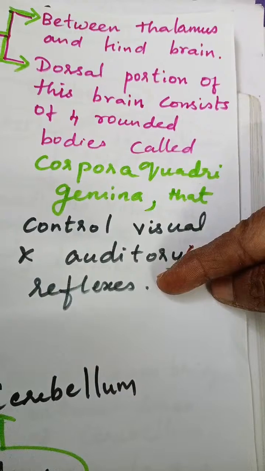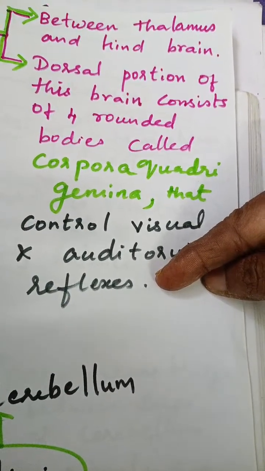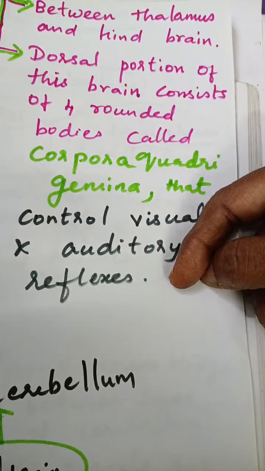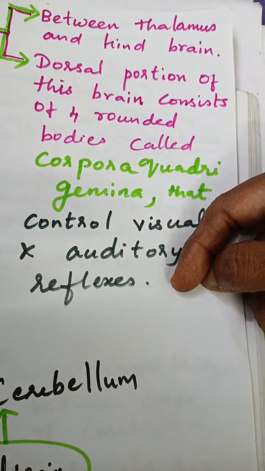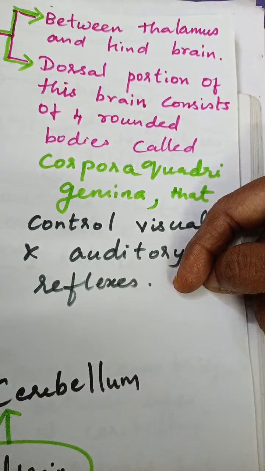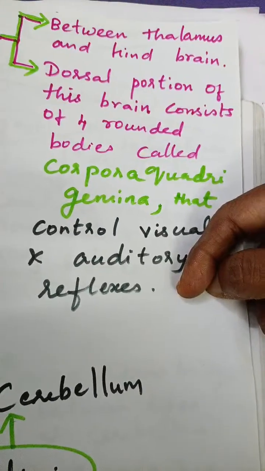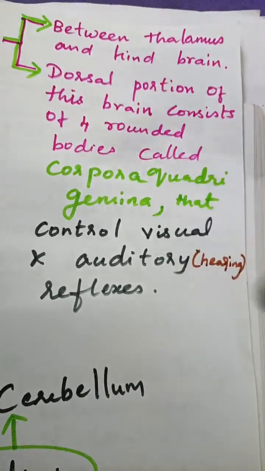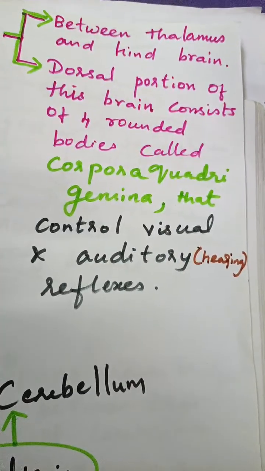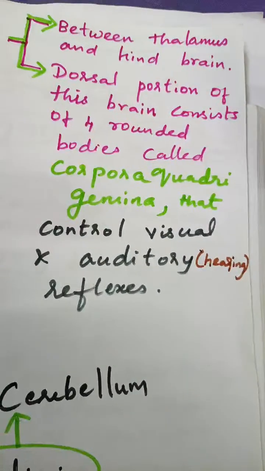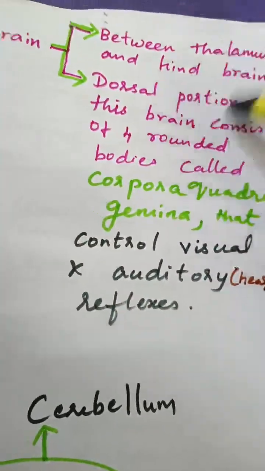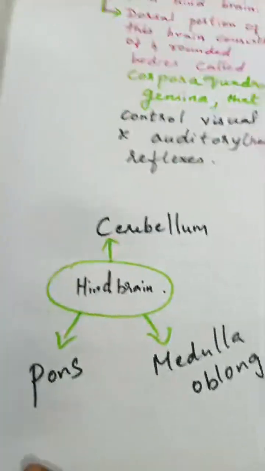Reflex. What is reflex? There is a reflex arc in the human nervous system that plays the major role during the sensational situation, when your sensory receptors come and play a role there, these reflexes will come and play the role. That we will see in tomorrow's session, what is the reflex arc. Okay, this is about the midbrain. Next we will see about the hindbrain.